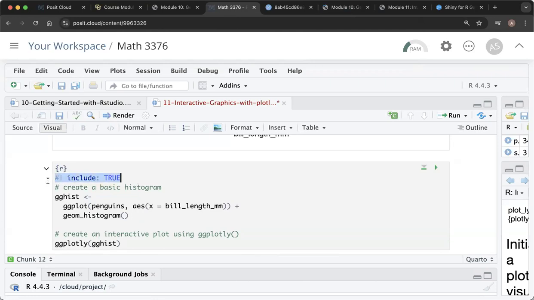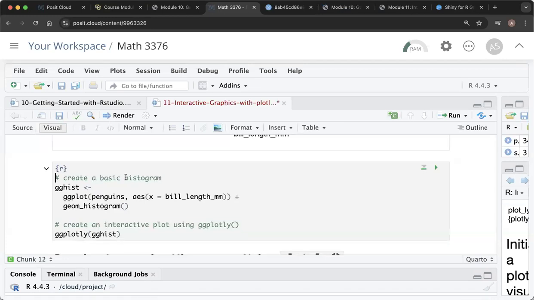So originally this code cell had an include equals false up top, which meant that the solution didn't get displayed. I want to delete that. And now this is going to work just like a regular code cell, where the code is going to be displayed in the final HTML that we create, and the output is also going to be displayed.